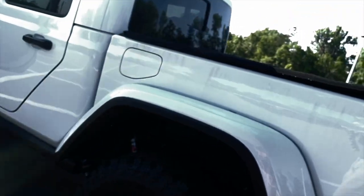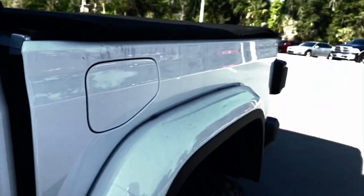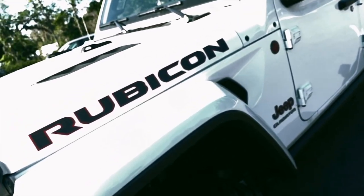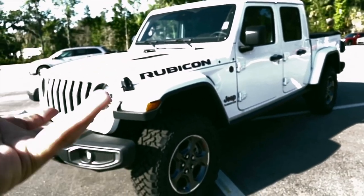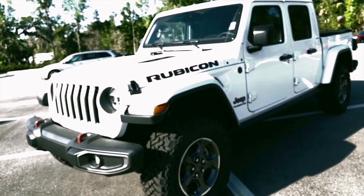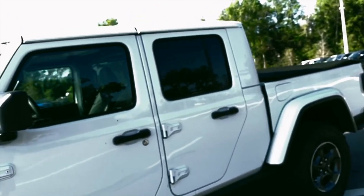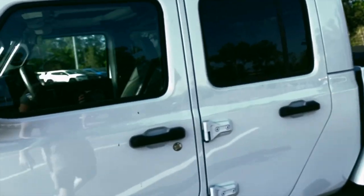As you go around, back over to the rear of the Jeep — here you have your gas tank and your doors, and that's the exterior of the Jeep Gladiator. What makes this different from the other Gladiators is the big tires, the actual stock lift, which is really nice compared to the others. They're a little bit lower and look kind of basic, but this one is lifted. It has more of an aggressive look, and when you take that top down it is absolutely stunning — it looks like you're ready to go to the beach. So let's get into the interior and show you what's inside this beautiful machine.